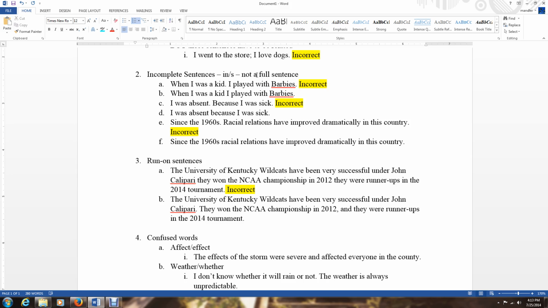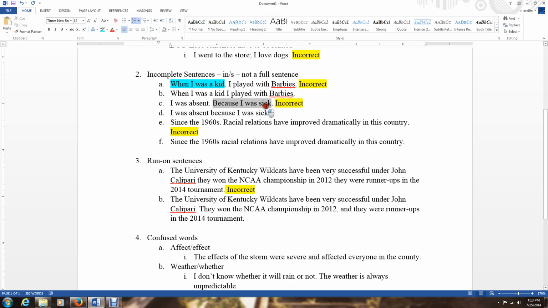So how I usually illustrate this is if you walked up to someone and just said what you have, before the period, would it sound complete? So imagine if someone walked up to you and said, "When I was a kid." And that was the sentence, okay? If they walked up to you and said, "When I was a kid," and then just looked at you, you would feel like there was something missing, because that's not a complete sentence, okay?